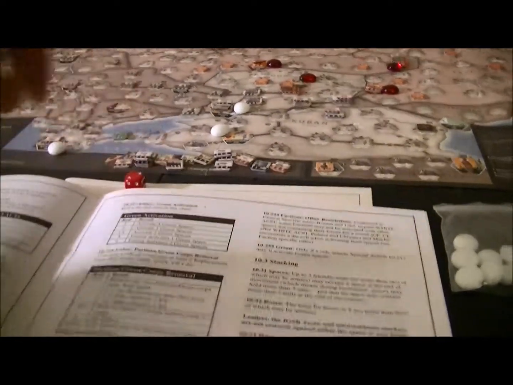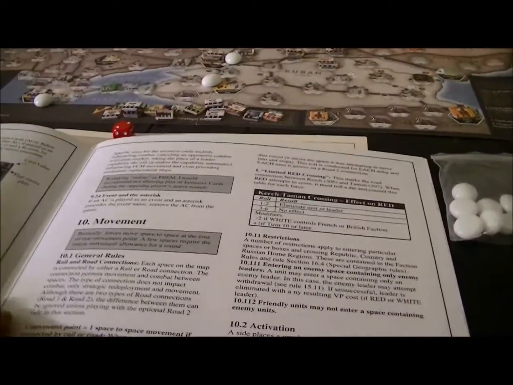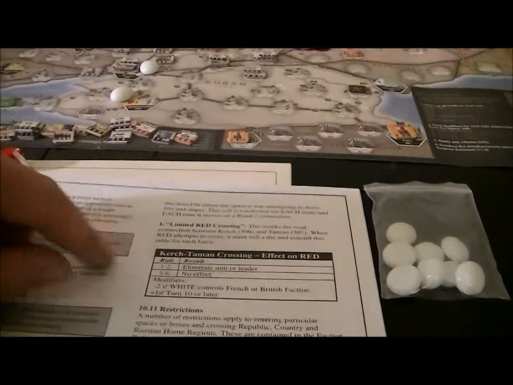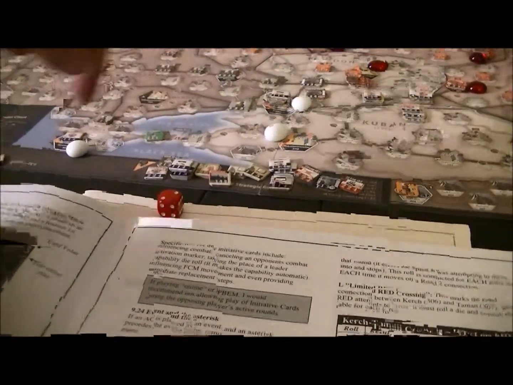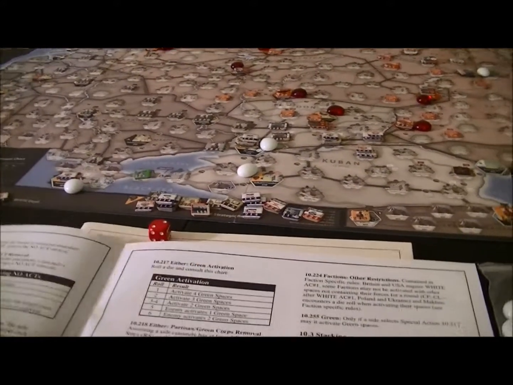10.1. I think that's only affecting red units though. And these are green. This marks the road when red attempts to cross. It must roll a die. Well, this isn't red. Oh, I only have 1 movement point. I don't want to do that. So I'm going to cheat and say I didn't roll for that.